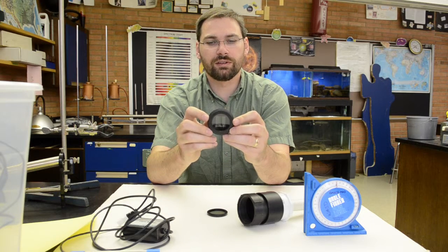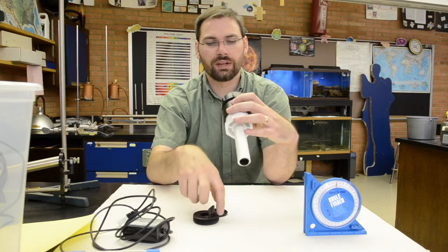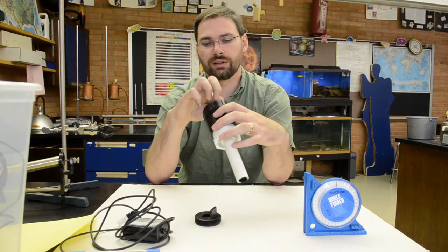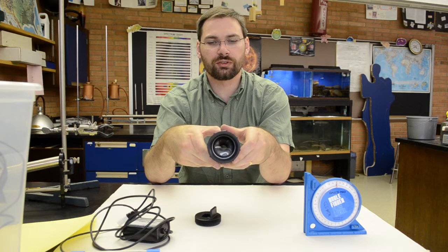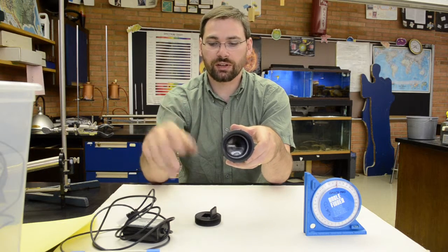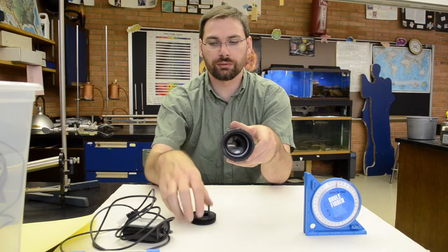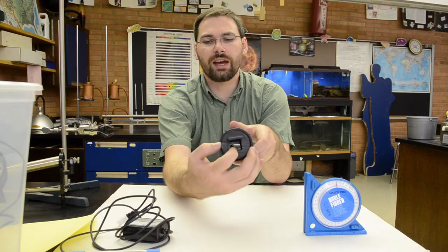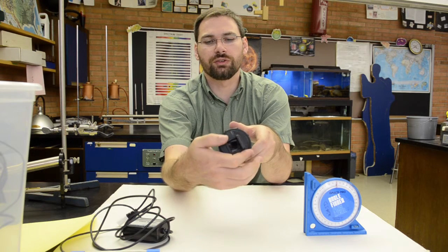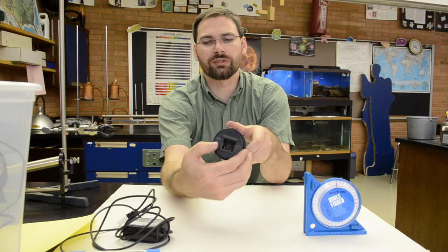This sits in just like this, and you're allowed to turn one of them. The second one fits down inside the apparatus, and I usually hold it into place with just a piece of cellophane tape. So the concept here is that you have one polarizer that's fixed in position inside this tube, and the second polarizer is in this cap which screws onto the end. And you only have to screw it in just a few turns until it's in there relatively snugly.